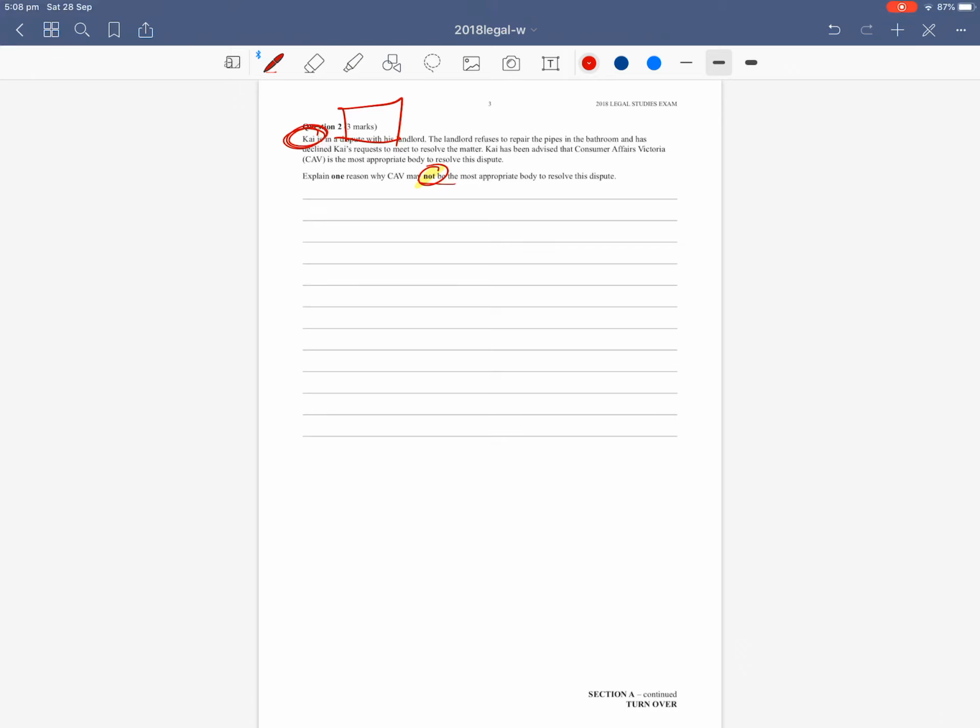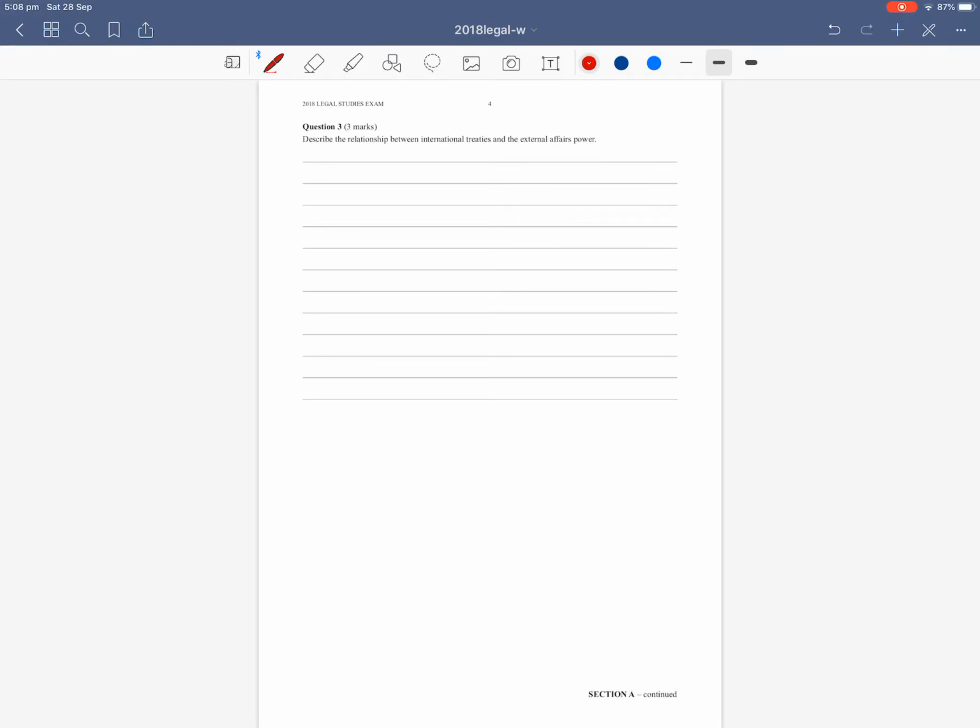So this is how you pick up those type of marks. Now, what I'm usually finding throughout your SACs and throughout your practice exams is that in a situation like this, you do lead by Kai or by whoever's name is in there because it's right in front of you. It's a low marker. You can apply the question to the stimulus material. So that's fine. Let's now jump to question 3.